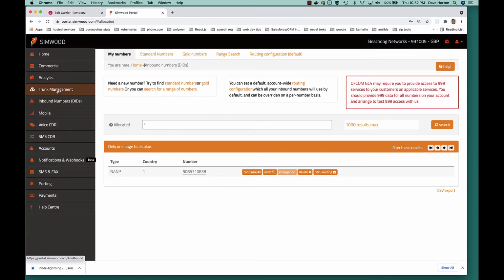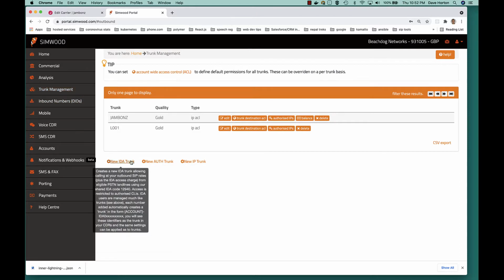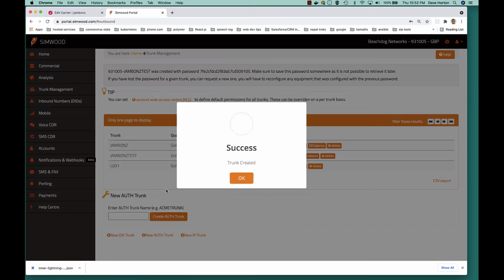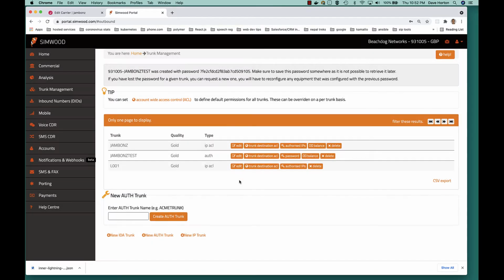So I'm in my Simwood portal, go to trunk management, and I'm going to create a new auth trunk. I'll just call it jambonz-us. Jambonz test. So I've got a trunk.